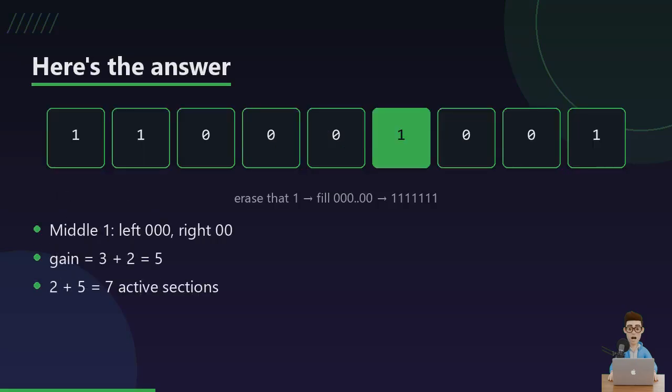That middle group of ones has 3 zeros on its left and 2 zeros on its right. So the bridge gives us 3 plus 2, which is 5. Add that to our 2 starting ones, and we get 7, the whole string turned on. If you got 7, wonderful, the 0 bridge is already clicking for you. And if you didn't, that's totally okay. Just walk it through once more.